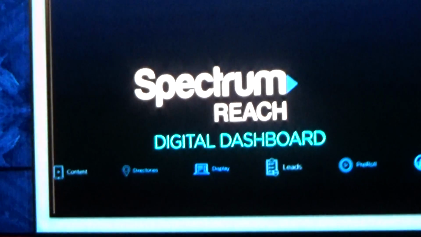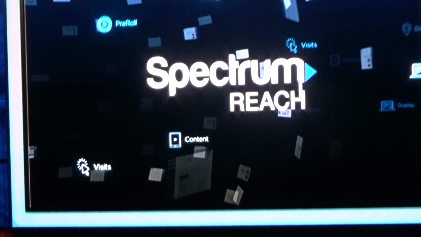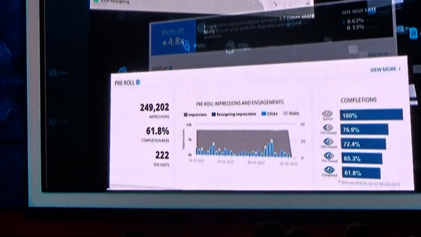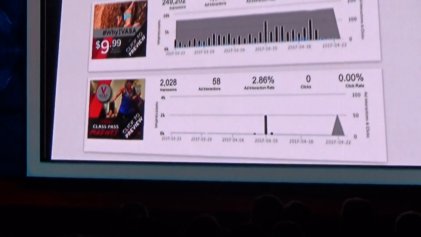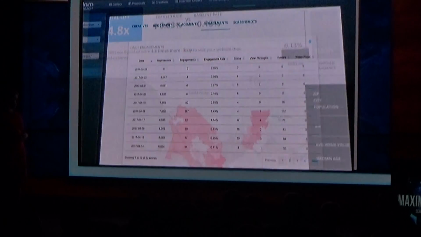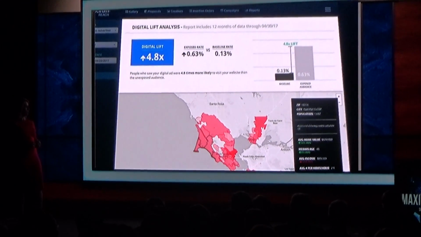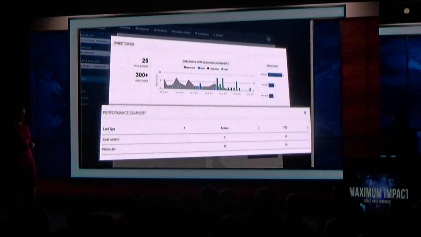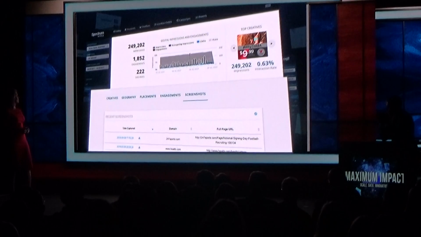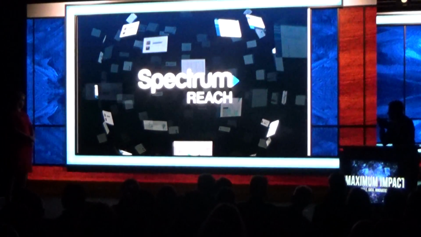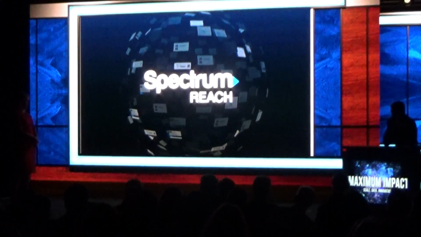The Spectrum Reach dashboard is a state-of-the-art digital planning and reporting tool. The dashboard gives advertisers a new level of transparency because it allows them to see how an entire digital campaign is performing. Spectrum Reach's marketing partners can act on insights and monitor the effectiveness of a campaign in its entirety. They can see the relative performance of specific creative executions, as well as expanded metrics like engagement rate, view-through, and website lift. The dashboard will also track leads, customer actions by day, as well as calls and emails. The full list of sites the campaign is running on is easy to access to give advertisers assurance that their ads are shown in the appropriate environment. The Spectrum Reach dashboard is totally transparent and empowers marketers like never before.